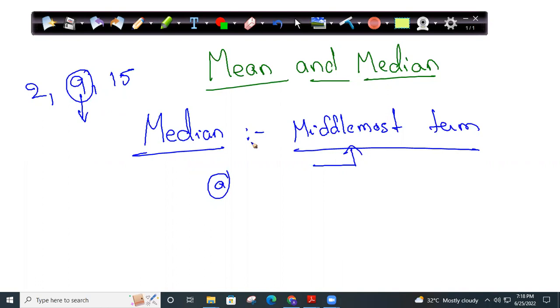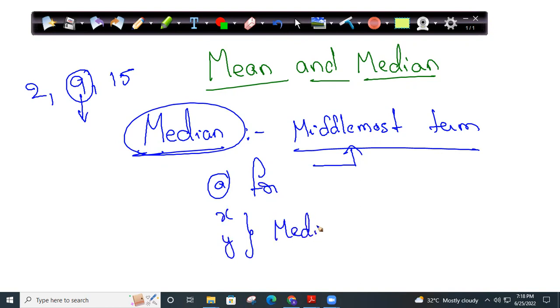Now, what is the first thing that I'm required to find? I need to know whether I need to find the median for the x-axis or for the y-axis. That is the most important thing, which students should analyze even before you start solving the question. You need to identify whether you are finding the median for the x-axis part or the y-axis part. If you jump into the question without realizing, 100% you make it wrong.